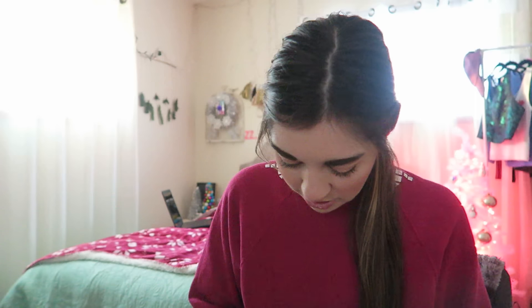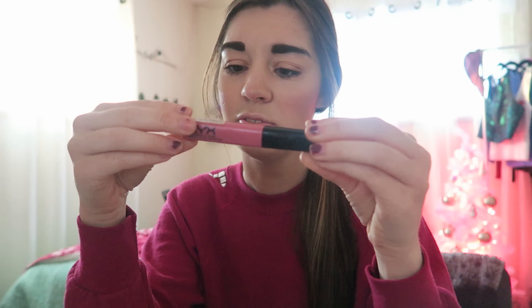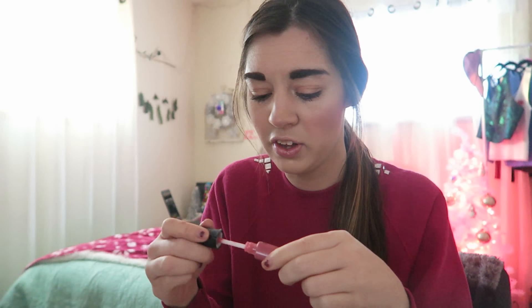I'm going to move on to my lips, and I have to decide if I want to do a gloss or a lipstick, because I feel like sometimes glosses don't look as good on camera as they do in real life. I think I'm going to use this NYX gloss today — this one is called... it's in beige. Clearly, this is a beige color. I love it because it has a bow on it that's super cute. As my lips weren't shiny enough. Now that my makeup is done — that was really hard to choose a lip gloss. I have too many lip glosses. I have a lot of lip products, and it's funny because you only have two lips and I have like 200 things of lip gloss or lipstick. Probably not 200, but I have a lot of them.